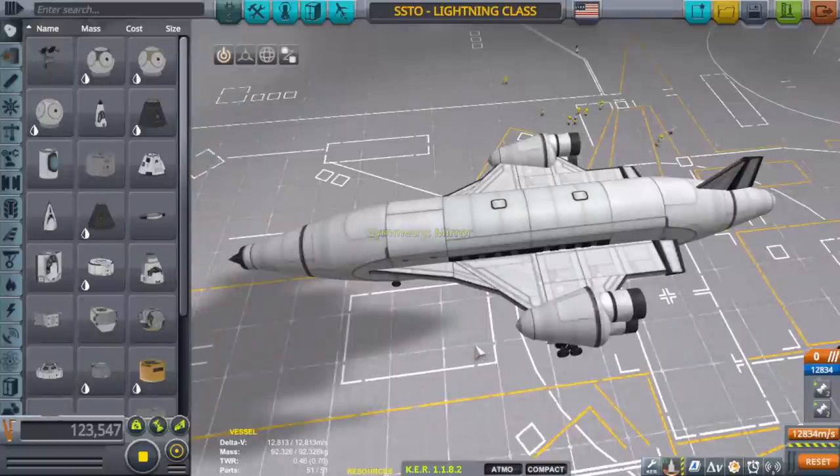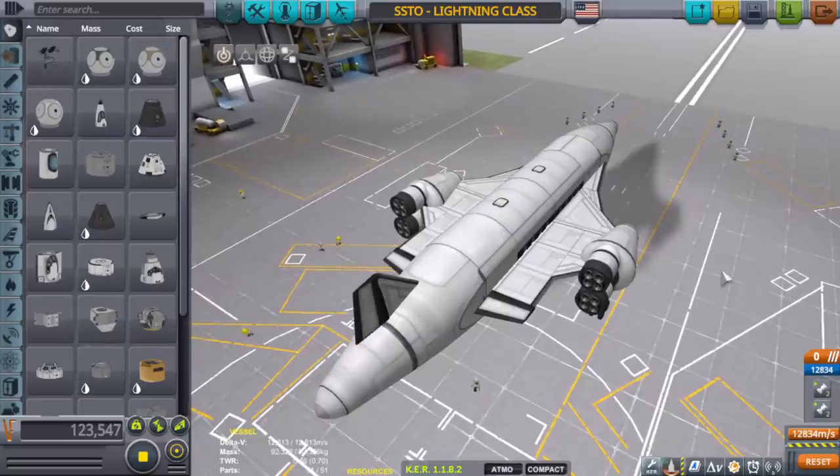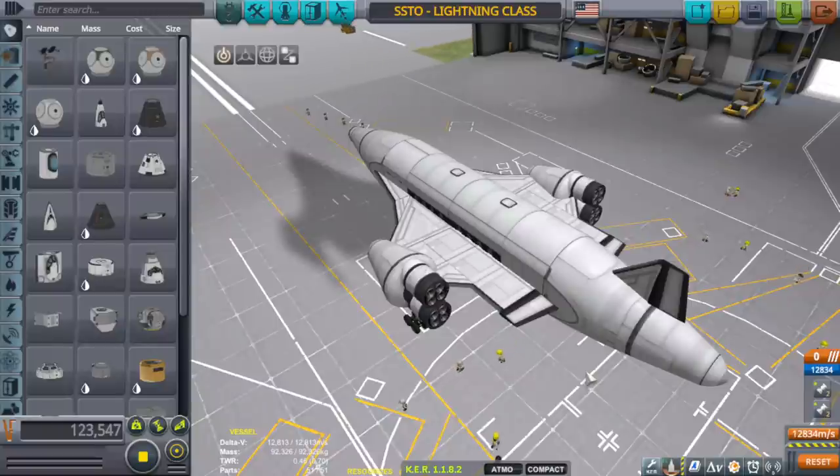Now, granted, if I had more time, I would do more different types of launch profiles to see what was the best. But we did get better numbers with larger craft by accelerating in a thinner atmosphere, or slightly better numbers, I should say. Not a really big change.